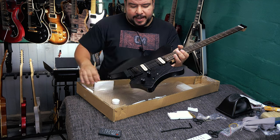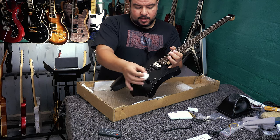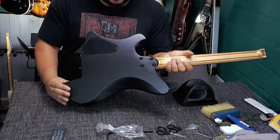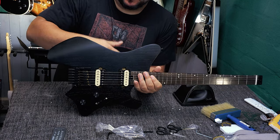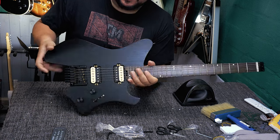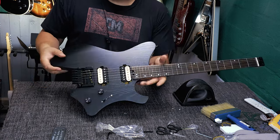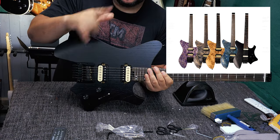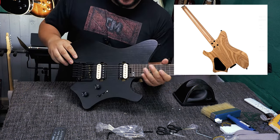That's the all-black GW1. There's styrofoam here to protect the switch. It really seems to be a one-piece body. On the Earth guitar site it's not really clear how the back will look if you order the black one — I hoped it might be natural ash. It would have looked cool: black top, natural back. But no, the black is all black, while the other colors like blue and purple got a natural ash back.